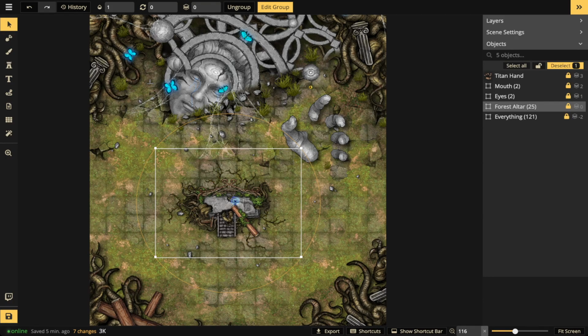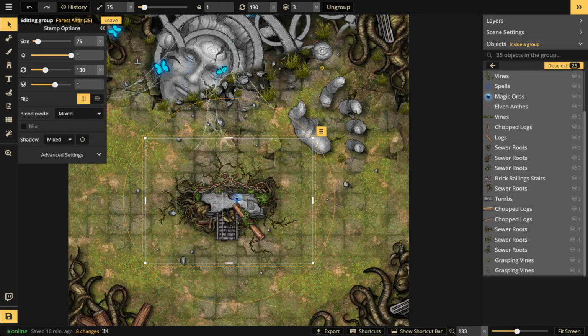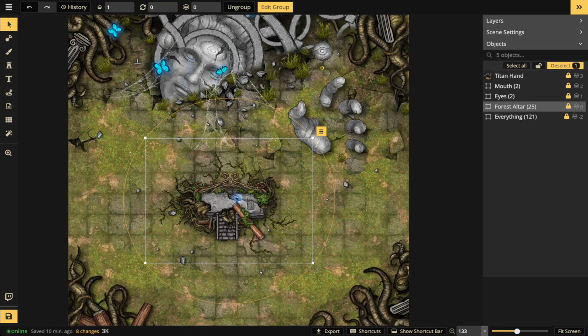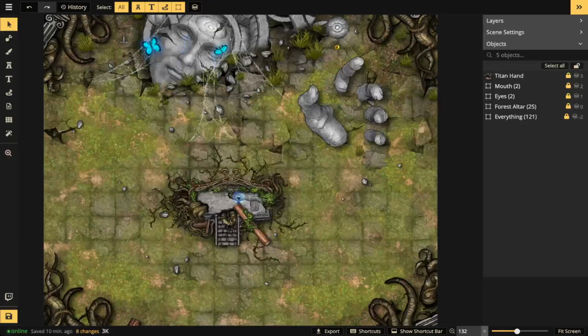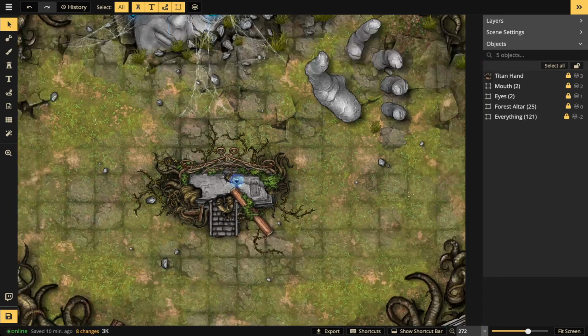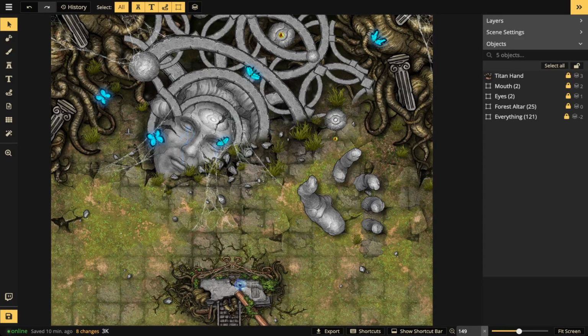So we have this kind of table right here. I'm going to open it up so you can see what's inside of it. Inside you can see all the various pieces that I've used to make this thing. And all I did was select all of it, and then I hit the G key, it grouped it, and of course I labeled it Forest Altar so that I have it available to me. I'm going to observe what's in the group. You'll see that there's a blue orb right here. Let's just say that maybe by getting this orb and then climbing up, you put that orb inside this eye socket that's on the left. There, right. Okay?